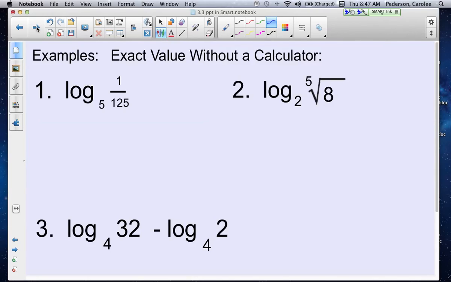Okay, first example. We want to evaluate these logarithms without the use of a calculator. Now remember, your next quiz is non-calculator. So we want to use these properties to help us reduce. The first problem we'll do is log base 5 of 1/125. We want to rewrite it in different forms so we can reduce it down to a simplified answer. What is one thing we might be able to do?